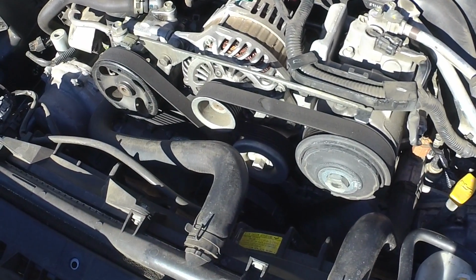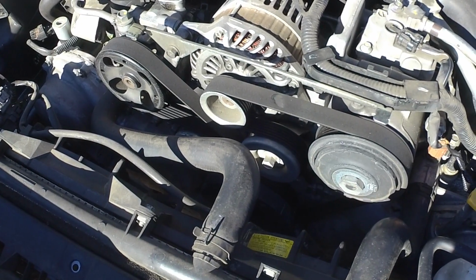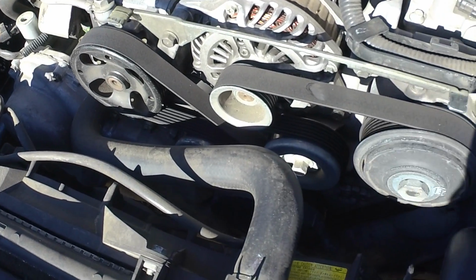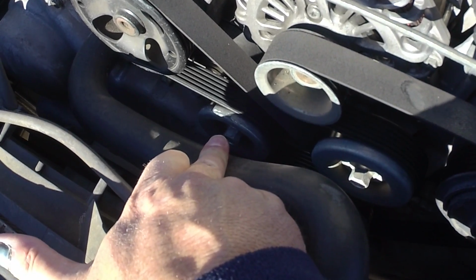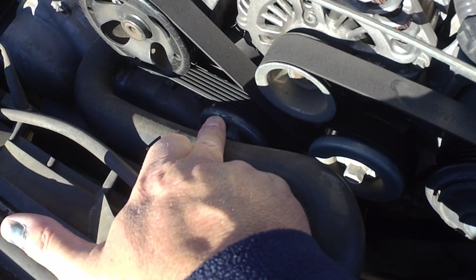With the engine cover and the air intake snorkel out of the way, we can see kind of what we're doing. So we're going to try and get in here and release the tension on this tensioner pulley. It's at the end of my middle finger, and then that should give us enough slack to remove this old belt.